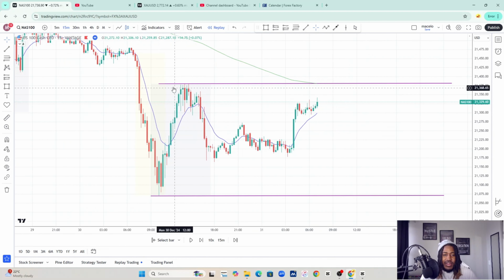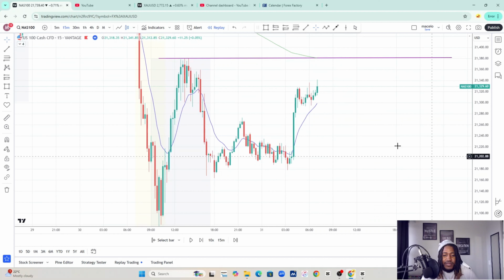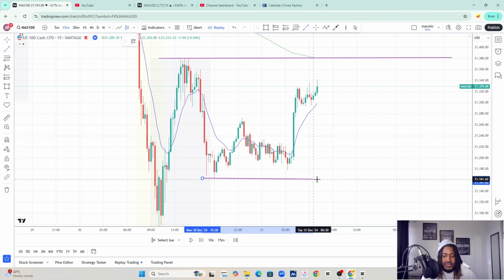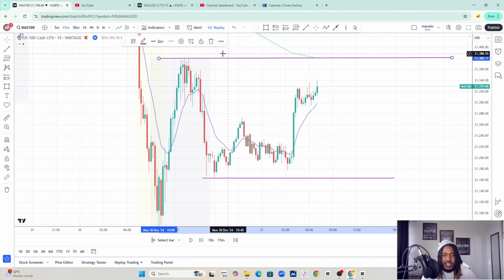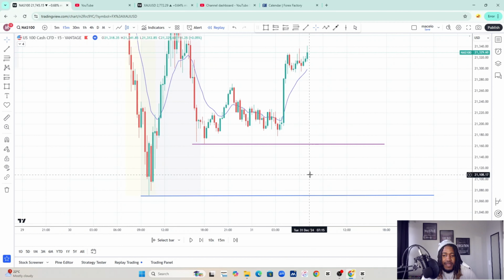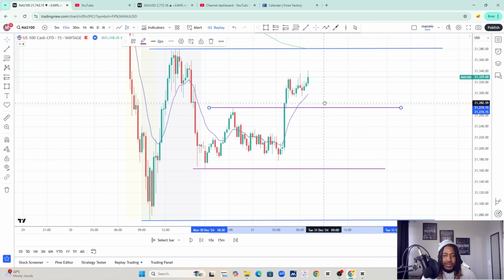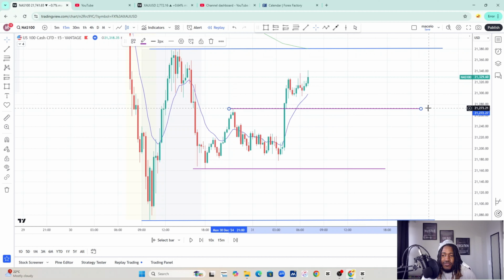What I want to identify now, I already have my 1 hour high, my 1 hour low. I want to identify my 15 minute now. So my 15 minute, I noticed that I have this low here. I'll make this a different color for you guys. I'll leave that purple. I'll just change this one blue because I usually have my 1 hour blue. 15 would be purple, so I want to make the high there. I'll make a high right here. So I made a low right here. I'll make a high right here.